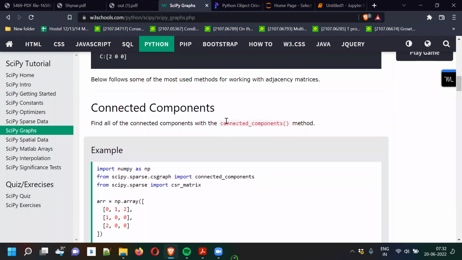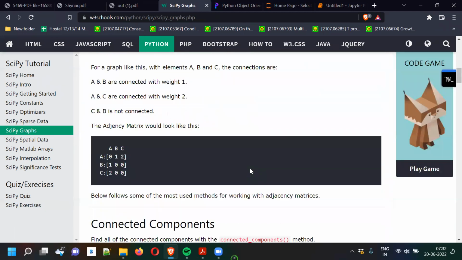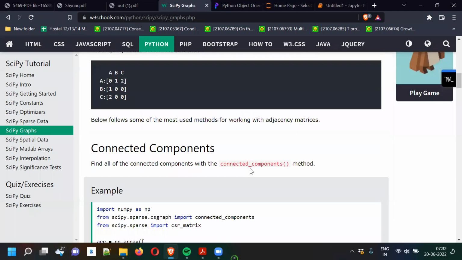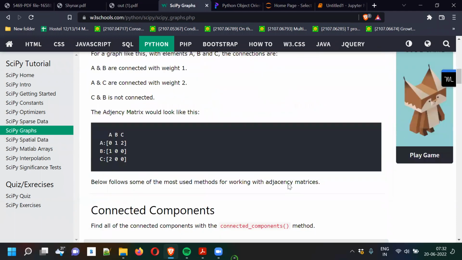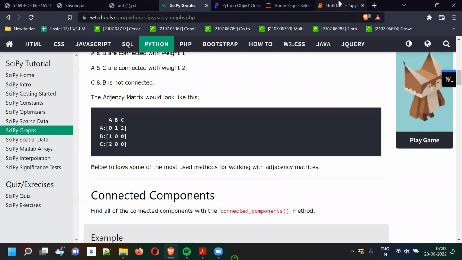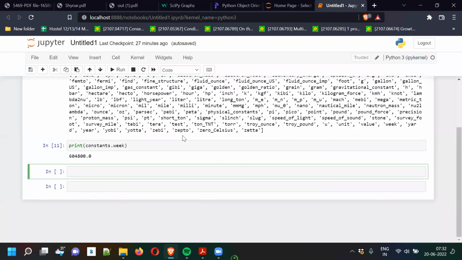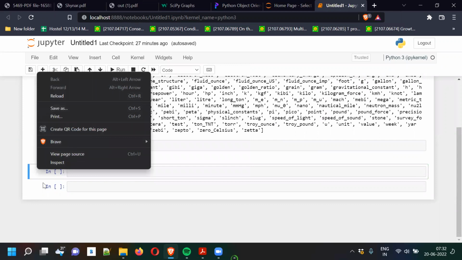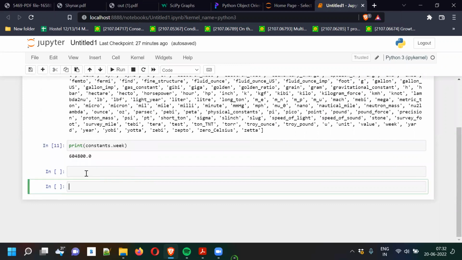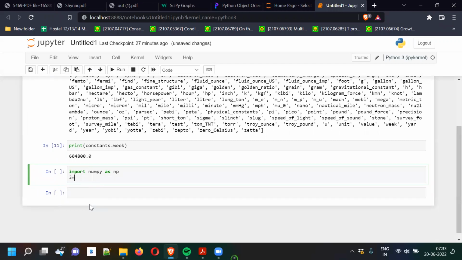Okay, so let's do this on some other example where you have more than one component. Let's consider the same example plus 2 more vertices. So let's do it here. Okay, so import numpy as np.